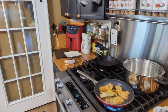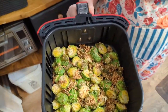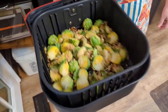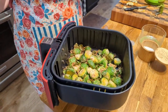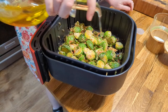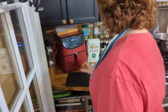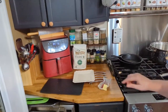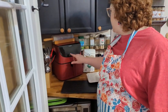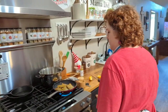We need to shake these — they're down to the last two minutes. They sure ain't done. Shake them up, and I think they need more oil on them. Boy, they smell good! I think they should cook at a little higher temperature because I like them nicely roasted. So I put that on 370 for eight minutes — now I'm going to put it on 400 for six minutes. I won't cook it the whole six minutes though.